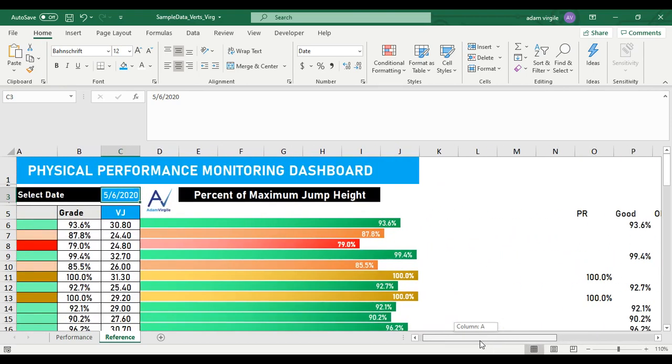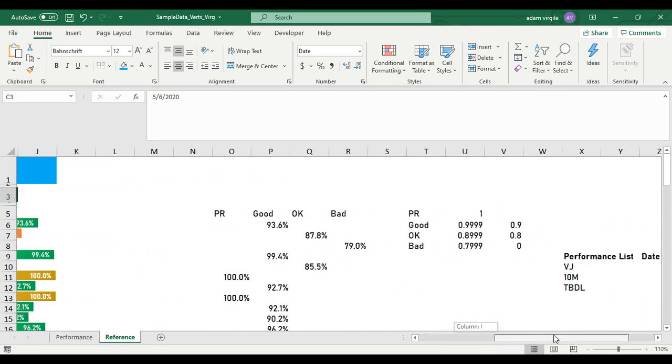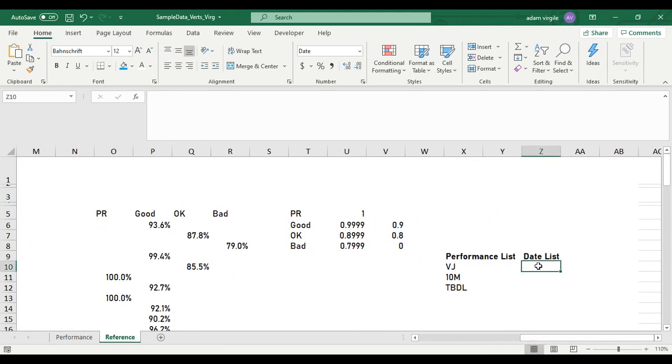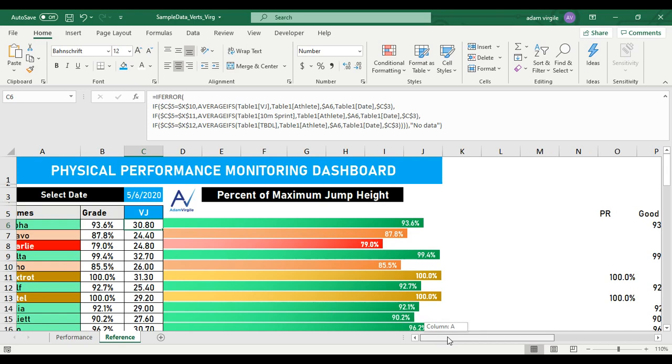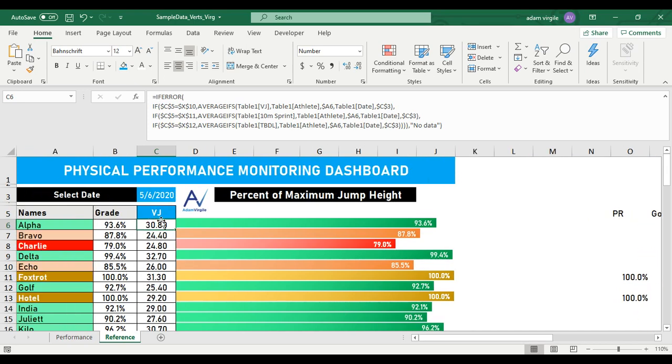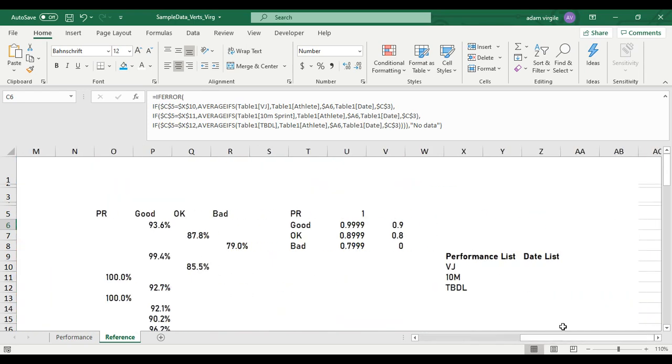You can do named ranges and other things if you know how to use those. But essentially, we're going to create a date list here, very similar to what we did here, where we have 3 different if statements that coincide with what's selected here. We're going to do the same thing with dates so that the dates only correspond to the ones relevant based on what we selected.